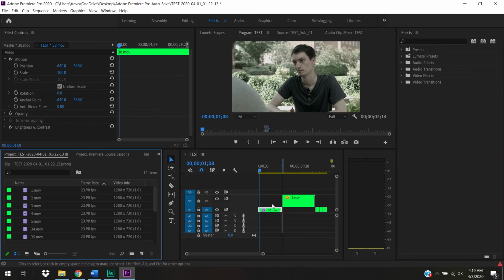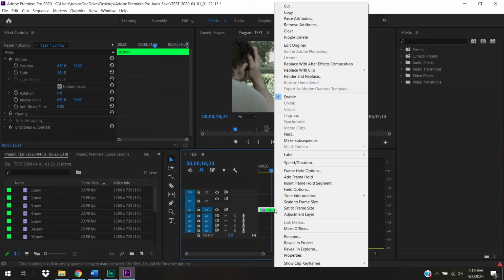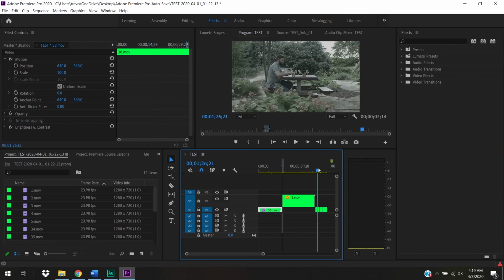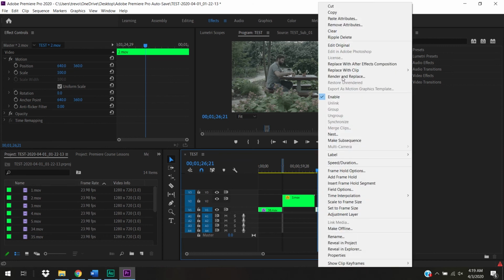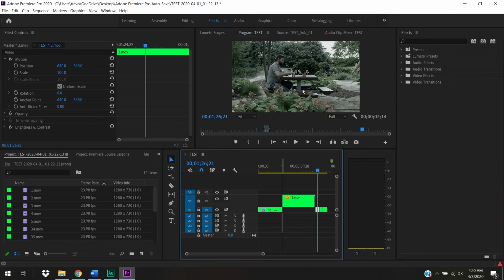Okay, and if I would like to save what I've done here, if I really like this brightness and contrast control, and I want to be able to apply that to multiple clips, I could copy and paste that stuff. If I want to copy and paste an effect, I would copy the clip that the effect is on. I would navigate to the clip that I want to apply it to, and then I would not just paste the clip, but right click and click paste attributes, and it's going to ask me, what exactly do you want to paste? Do you want to paste everything? And I say yes. But if you have multiple effects that you don't want to also paste there, you can just toggle those off with the checkmark option. Press OK, and then that brightness and contrast will now be applied to this clip.